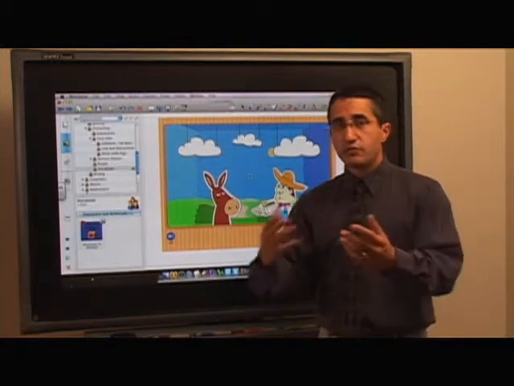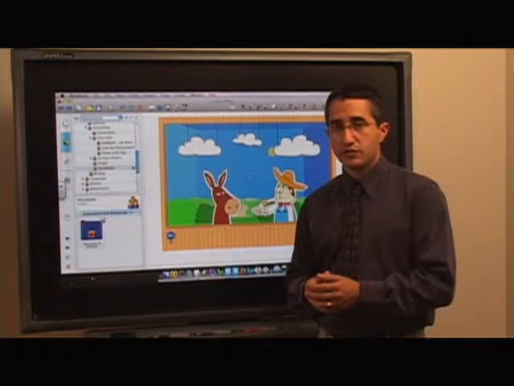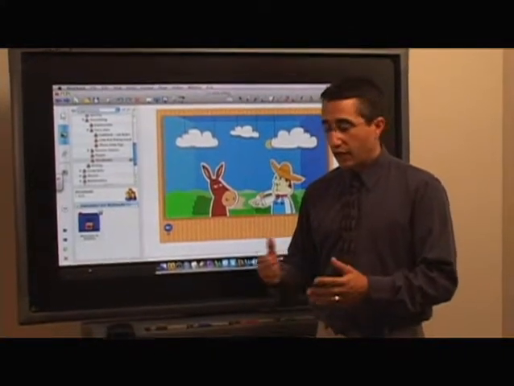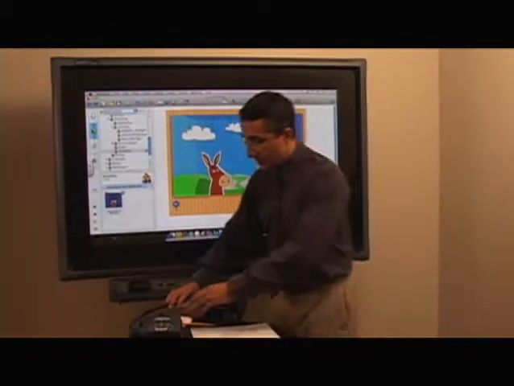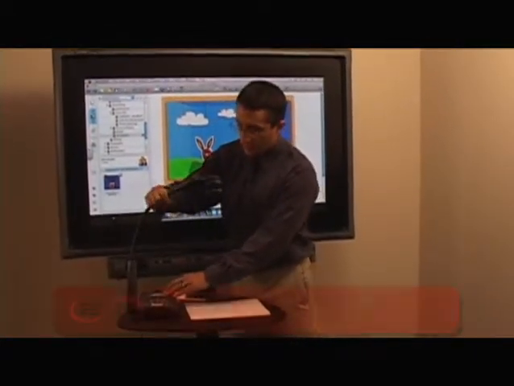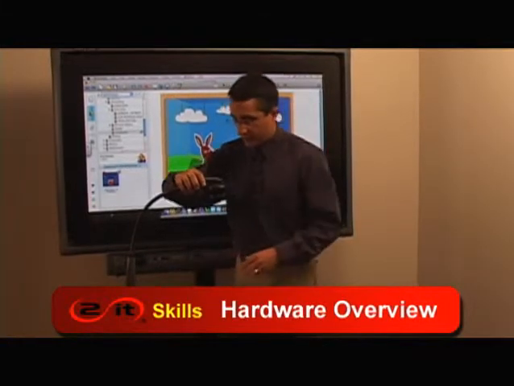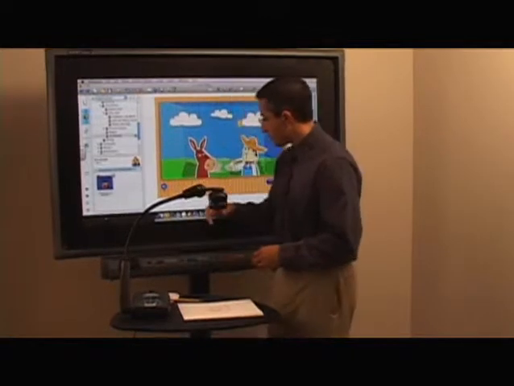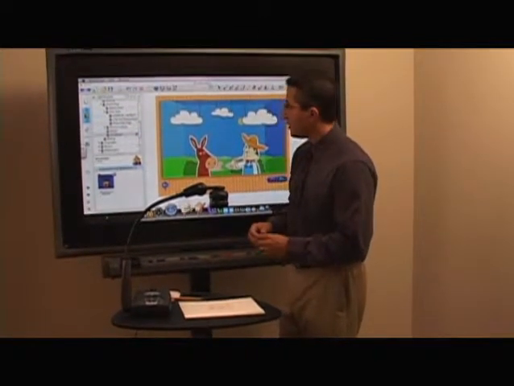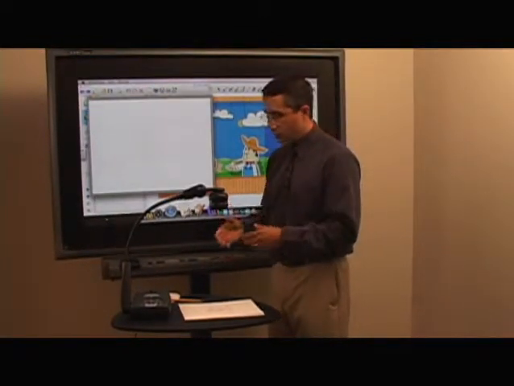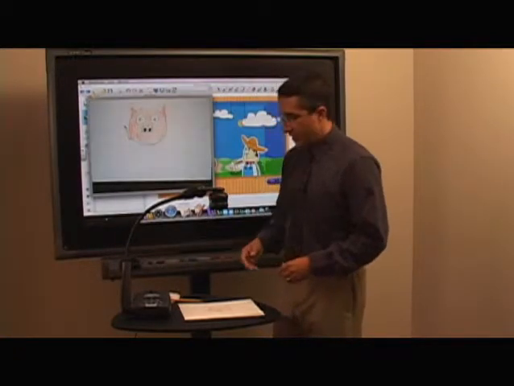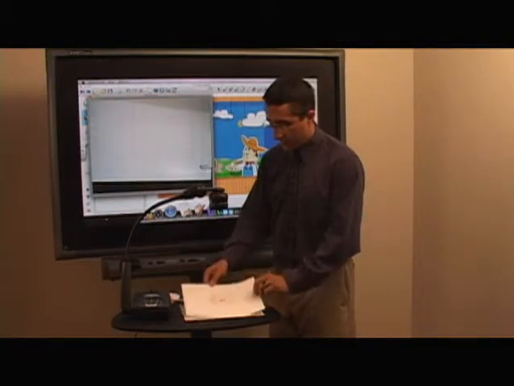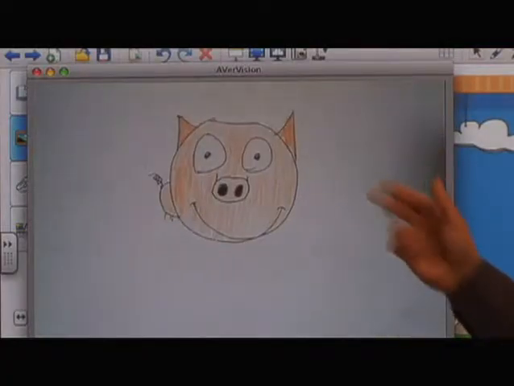But there are other ways that you can bring in student work directly into the notebook and into other parts of your digital whiteboard system. One of those is a document camera. Now this is a document camera from AverVision. It has a flexible gooseneck so I can move this around. I'm going to start up the document camera program, and what it will do is show whatever is down here. In this case, I have a piece of student work, which is a pig. So when I place the pig down, I have the pig up here.